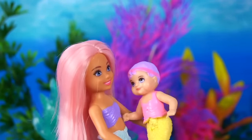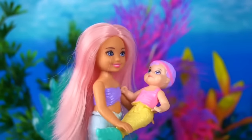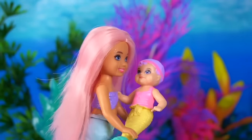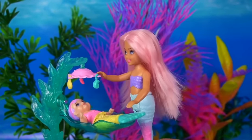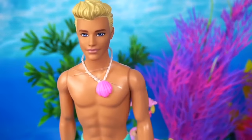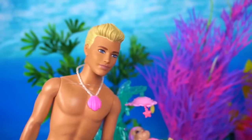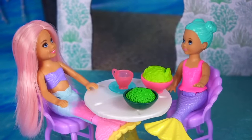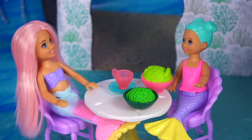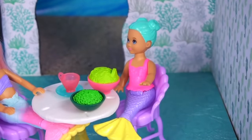Mwah. I have to go eat my breakfast. I'll put you back in your crib. I'll play with you after school. Here you go, Coraline. Here is your favorite little baby mobile. Come on, sweetheart. You have to eat breakfast. Miss Cora will be here in no time to pick you up. Pearl, where'd you go this morning? What do you mean, little sister? I was sleeping, of course. Mm-mm. I went to your room and you weren't there.